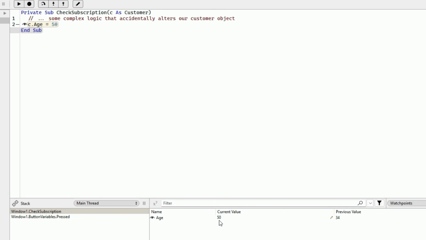You can even add custom conditions like equal to or greater than thresholds by right-clicking the watchpoint and choosing Edit Watchpoint Expression. Just note that computed properties, arrays, and structures aren't supported for watchpoints yet, and if an object goes out of scope, the watchpoint becomes invalid. It is an incredibly powerful tool that lets the debugger do the hunting for you.